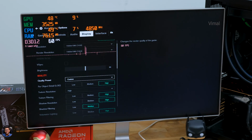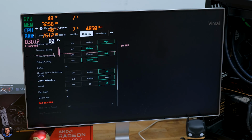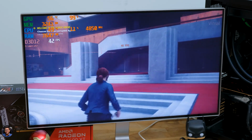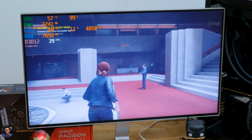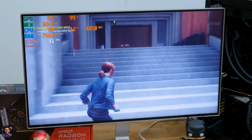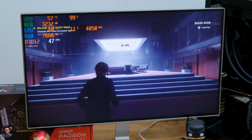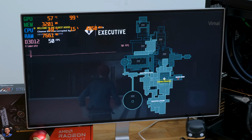Lastly, let's also try one more game, which is Control. Playing at 1080p max graphic settings, so you'll get an idea of what sort of performance you can expect by pushing the graphics to the limits. And by the way, the 6500 XT also supports ray tracing, but as expected, guys, ray tracing performance was not that great on this card. When you turn DXR on, the performance was dropping by almost 50%.